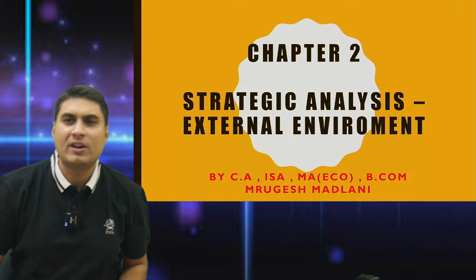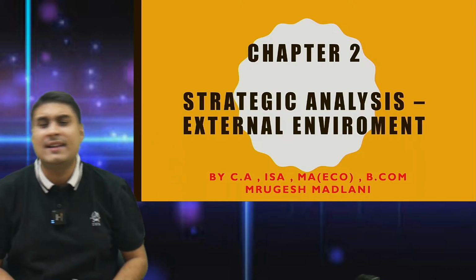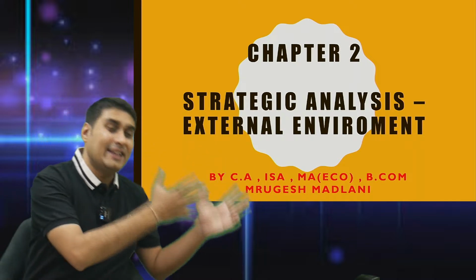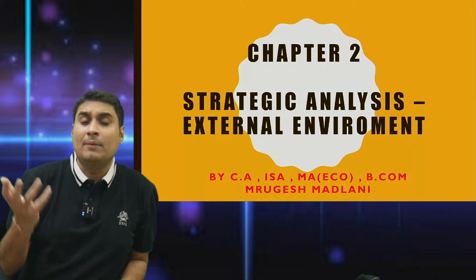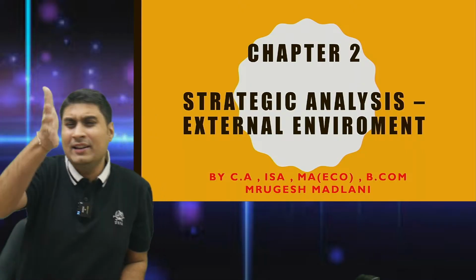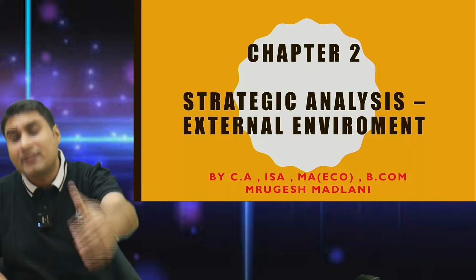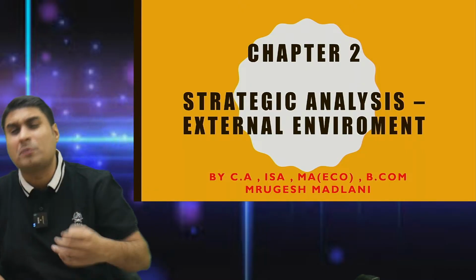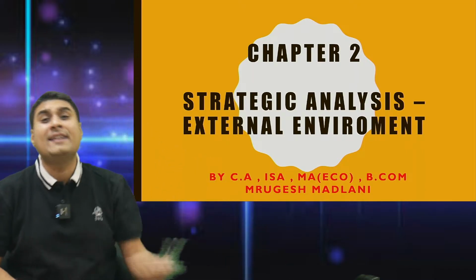Strategic analysis. What is the name here? External environment. Whenever I do any business, let me start an electric vehicle company, which Apple had to start someday. They quit their plan yesterday. Now, whenever Apple wants to start an EV company, electric vehicle, how many things does it need to consider? Price, features, government support, economic, demographic, technological, socio-cultural factors; factors of production I need to consider, labor I need to consider, location I need to consider.